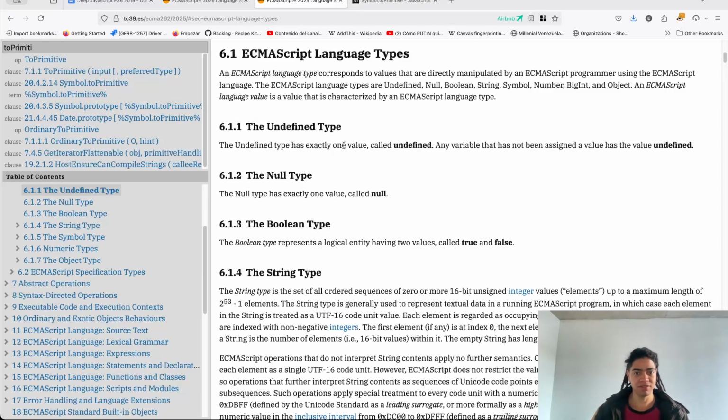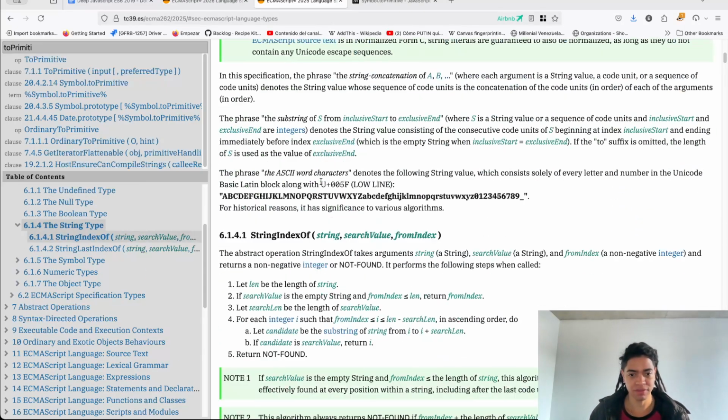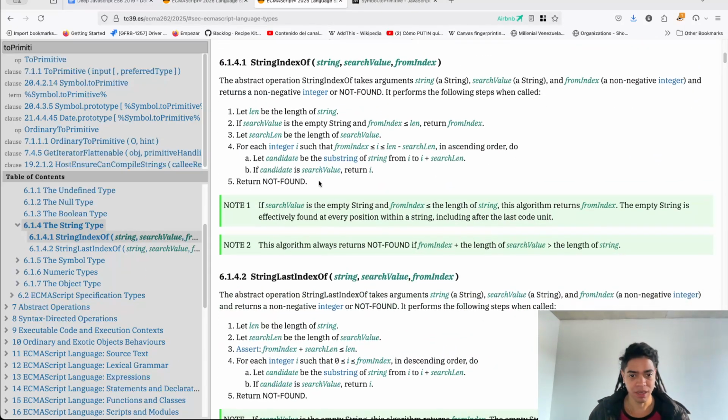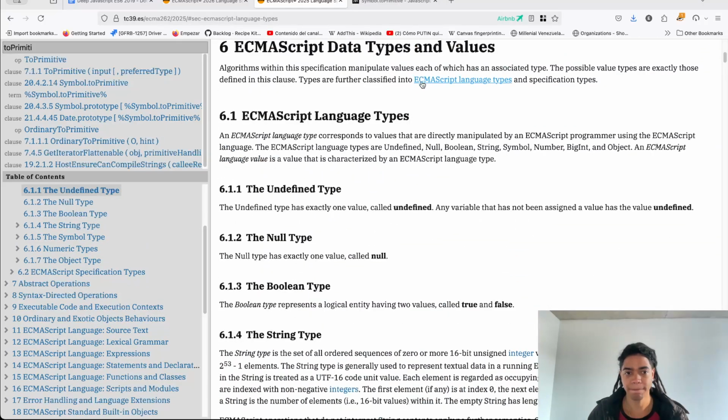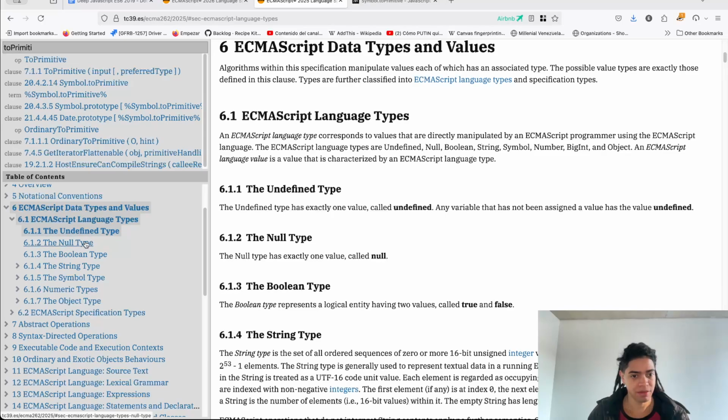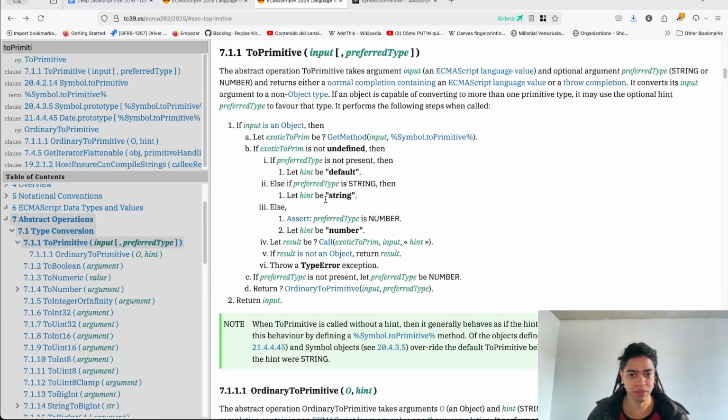And as you can see, all input values here: null, boolean, string, symbol, numeric, object type, all right? And then a hint, the preferred type, string or number, and returns either a normal completion containing an ECMAScript language value or a throw completion, right?